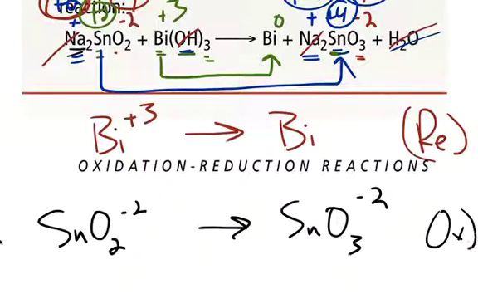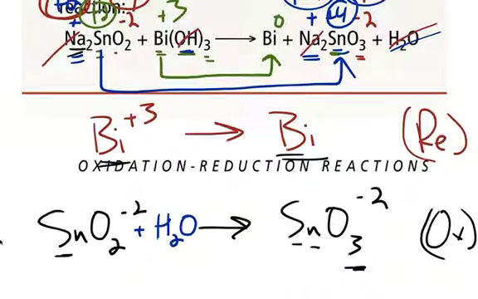That's the oxidation half. Now it says we have to balance the number of elements. Bismuth, there's 1 bismuth, 1 bismuth, 1 tin, 1 tin. I do have to balance the oxygens. There's 3 here, there's 2 there. I'll need to add 1 water to the left side of this reaction. So plus water. If I add 1 water, that means I need to add some hydrogens to the other side. Plus 2 hydrogens.